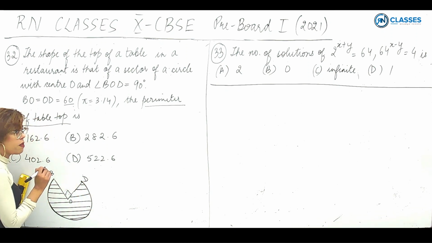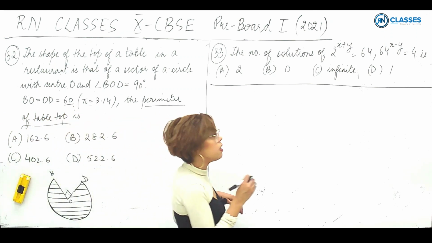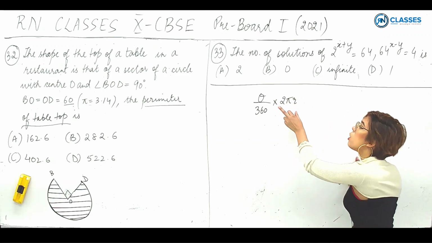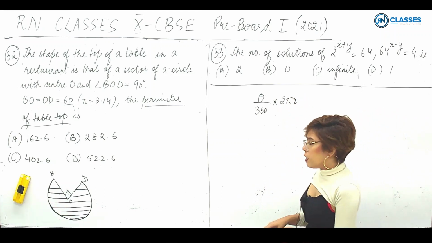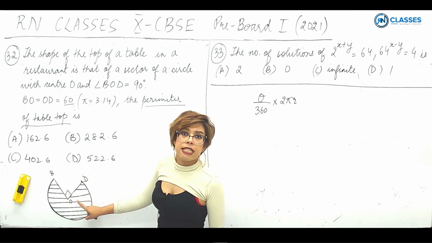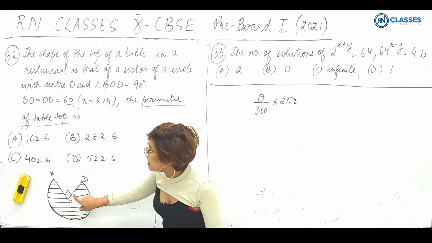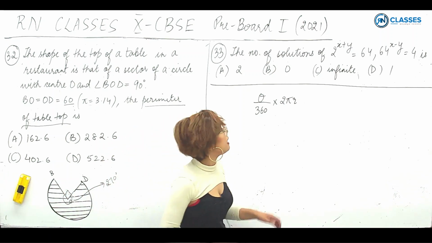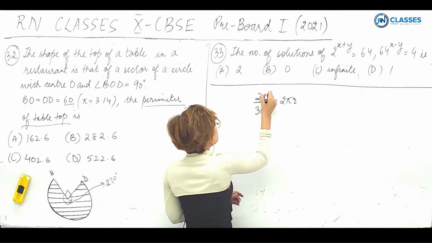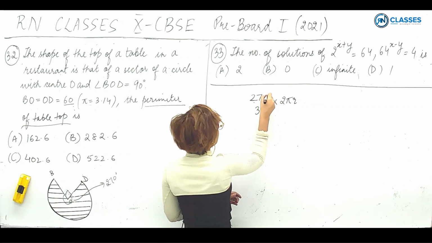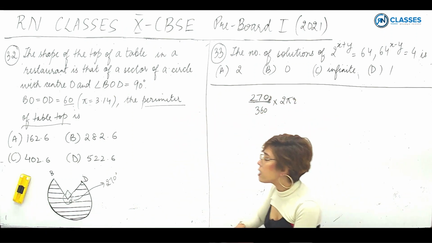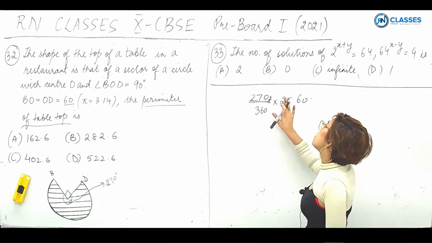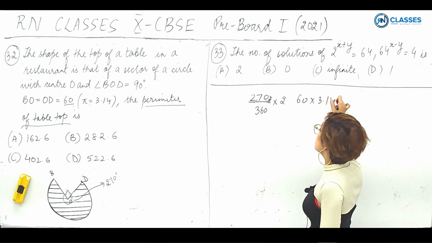Right? Perimeter of the sector मुझे लिखना तो आता ही है. Perimeter of the sector क्या था? Theta by 360 into 2 pi r, as in the perimeter of the circle. Right? Now, first of all, can you tell me the theta in this case? This is 90, the entire is 360. Can you see that this theta is nothing but 270 degrees? Right? Theta is 270, so let me substitute 270. And can you tell me the radius as well? Now, radius is obviously OB, which is given to be 60, so into 60. Right? You can insert the value of 3.14, as in the pi.